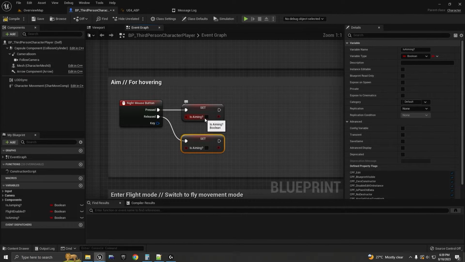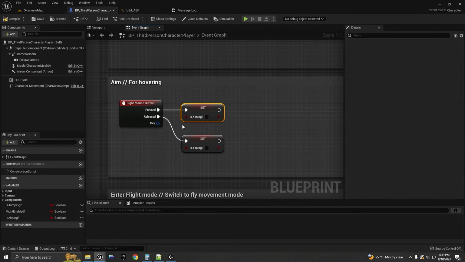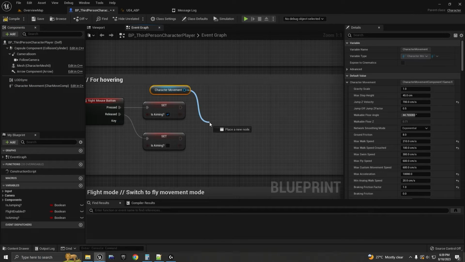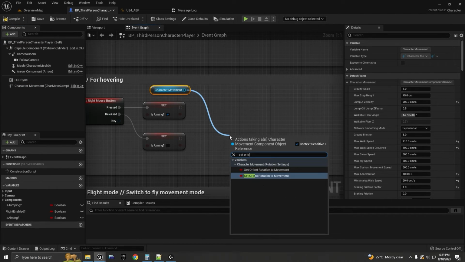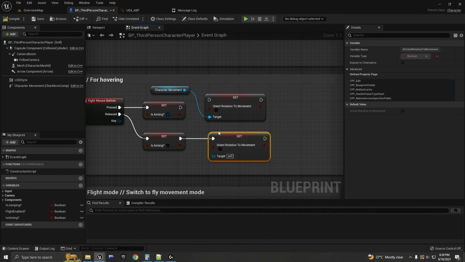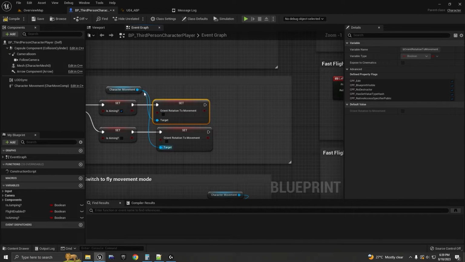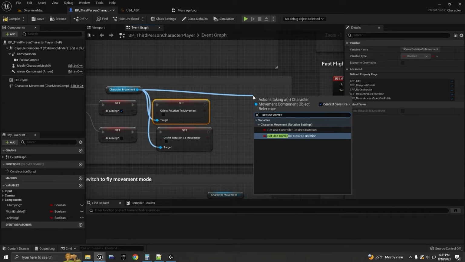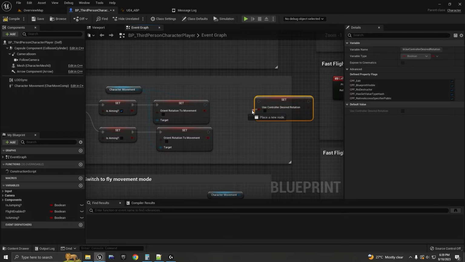And here I'm going to turn this variable to true. And on the character movement, I'm going to drag and drop this and set the orient rotation to movement. I'm going to duplicate this, and I also want to get the set use controller desired rotation.